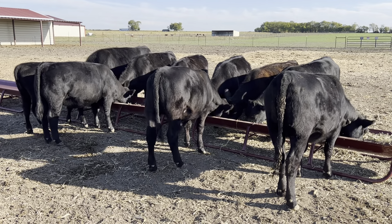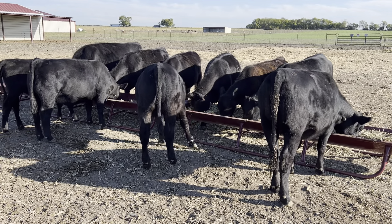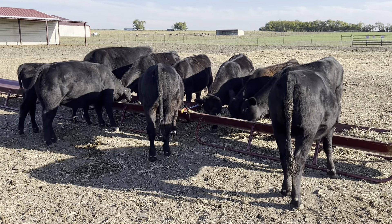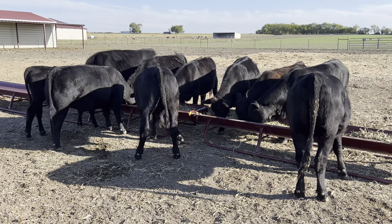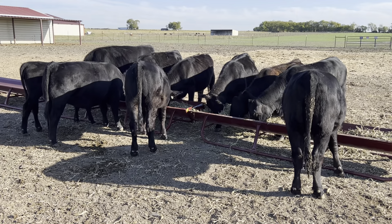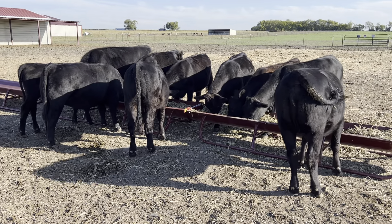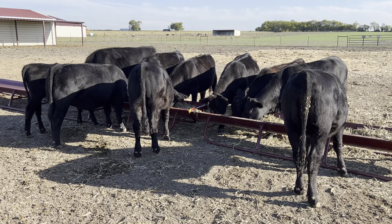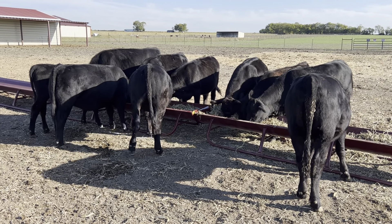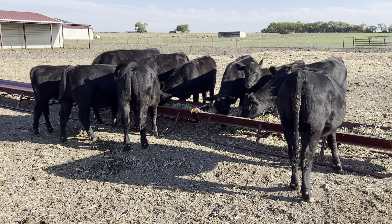I'm in good shape - I have a lot of money in my bank account, 50 animals coming in, a lot of hay in the barn and in the front yard. The diet I have these animals on is producing good poop - I have zero signs of acidosis, zero signs of protein deficiencies. They're pooping a good volume of fecal material so I know they're getting enough to eat. Things are on track - I won't say things are going very good because those are usually famous last words, but so far so good.